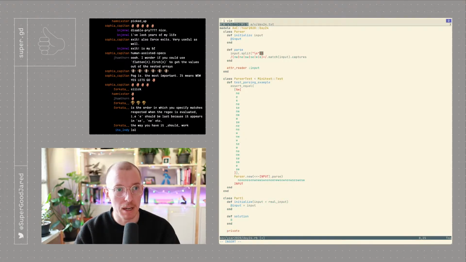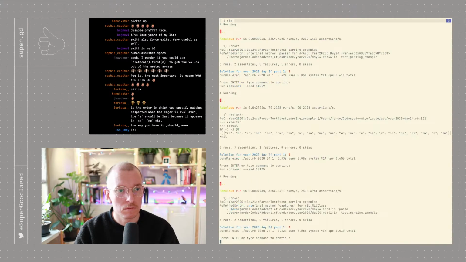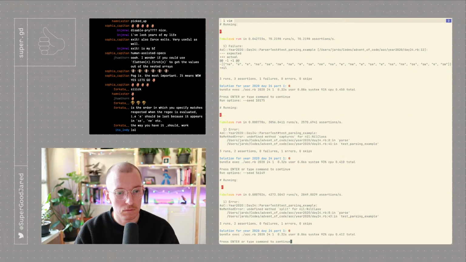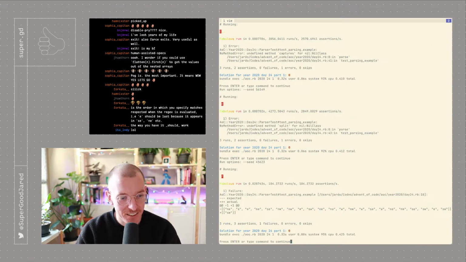Because we want to map each individual line. Split for nil class. Oh, because I'm not actually setting it. There we go. Try. Okay, so that's not what I expected.